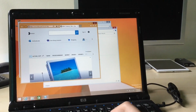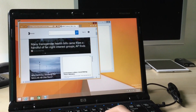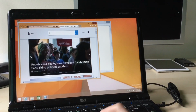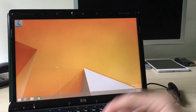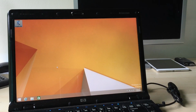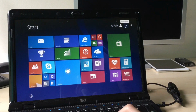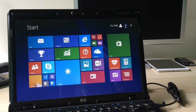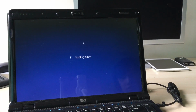So, to me, Windows 8.1 is the last good operating system ever made, because it actually works well on hard disks. Early versions of Windows 10 also work pretty well. Modern versions of Windows 10 and Windows 11 do not perform well on hard disks. So, that's why I don't use PCs anymore with hard disks. But so yeah, it runs pretty well. If this was running Windows 10, it would run pretty bad. I think a modern version of Windows 10 would just not work on here.